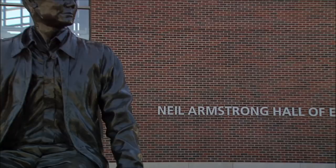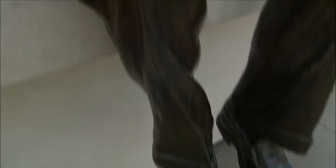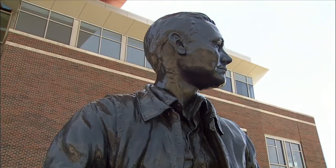One of the most notable alumni of Purdue University is Neil Armstrong, the first person to walk on the moon. An 8-foot bronze sculpture of Armstrong sits in front of the building bearing his name and depicts Armstrong as an undergraduate student in the 1950s. This sculpture, created by artist Chas Fagan, shows Armstrong sitting on a stone plinth and wearing a windbreaker, Oxford shirt, khaki pants, and penny loafers. Armstrong is gazing over his left shoulder at a trail of sculpted moon boot impressions and other symbolic features. An elliptical stone arc resembling a spacecraft trajectory sits next to the sculpture with the inscription, 'One Small Step for Man, One Giant Leap for Mankind.' The arc leads toward lunar footprints that replicate the bounding gait of an Apollo astronaut.